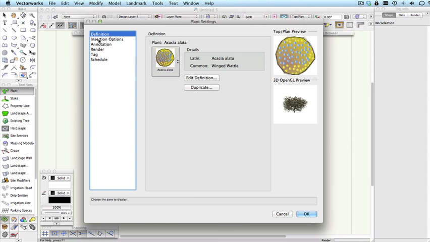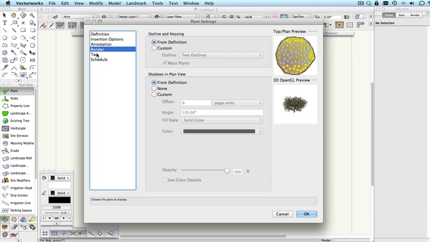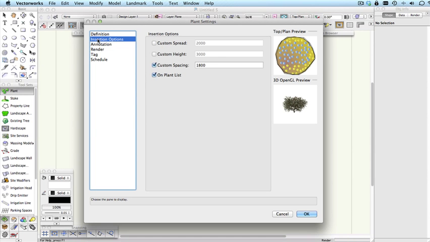Now the other options here control all plants that get placed in the drawing. So when you open a new drawing and you want to place some plants, or if you have opened a drawing and converted it from a previous version of Vectorworks, you'll still want to come into the plant settings dialog and set up the default settings.